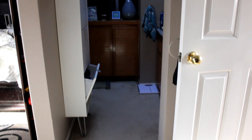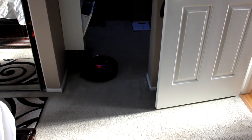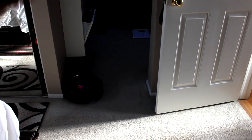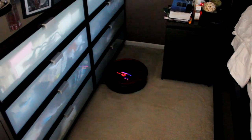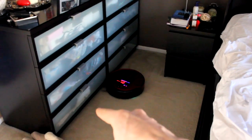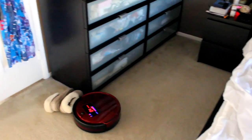Bob made a nice transition — he was on hardwood, jumped over to the edge of the doorway, went down onto tile in the bathroom. Very nice multi-surface transition. He's also working around IKEA stands on the floor, navigating the edge. There's a slightly higher lip — he didn't adjust right there, but he may come back. Now he's getting underneath the IKEA lip area.